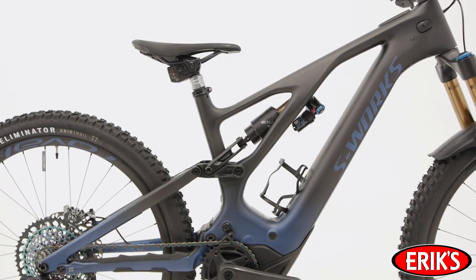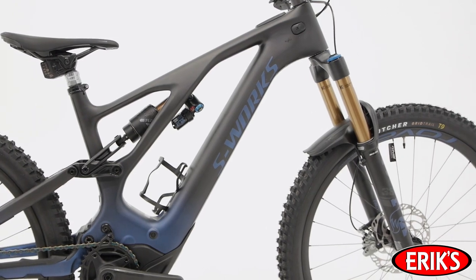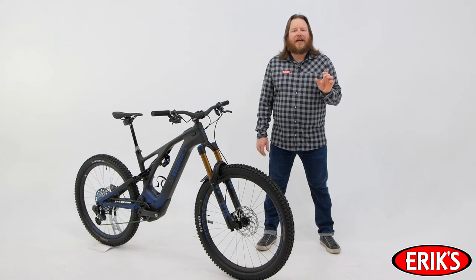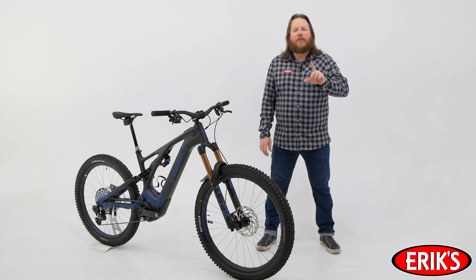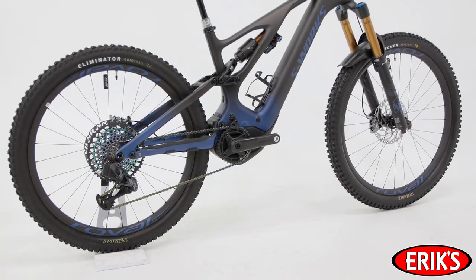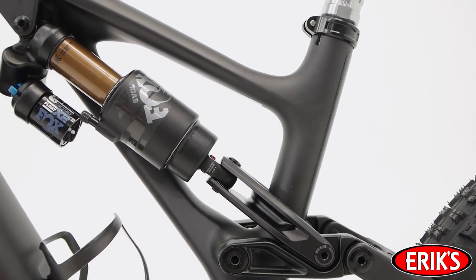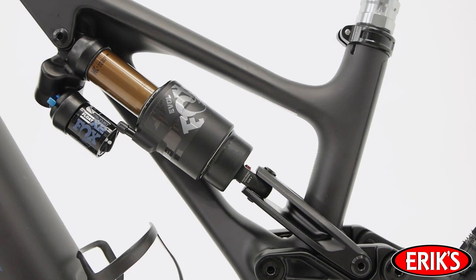With 150mm of suspension travel paired with Fox Float 38 forks. These aren't just shocks pulled off the shelf and bolted onto the bikes. All of the shocks feature Specialized RX tuning that perfectly matches the unique kinematics of the Levo and the forces applied to the shocks so that all of these parts can work together in harmony. The progressive leverage rate built into the rear suspension is tailored to match the travel, torque, and power that Levo puts out in order to prevent harsh bottom outs without being too stiff earlier in the travel.